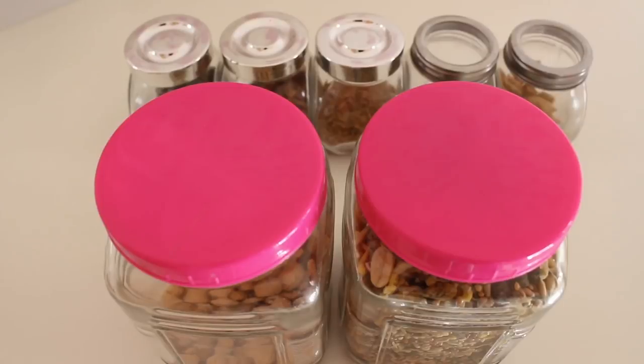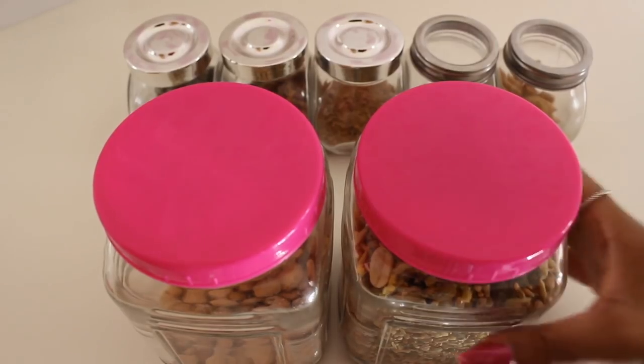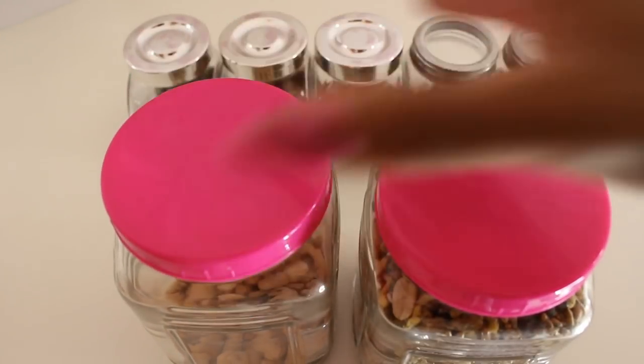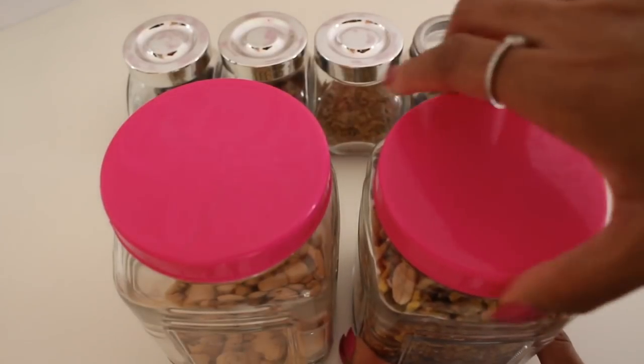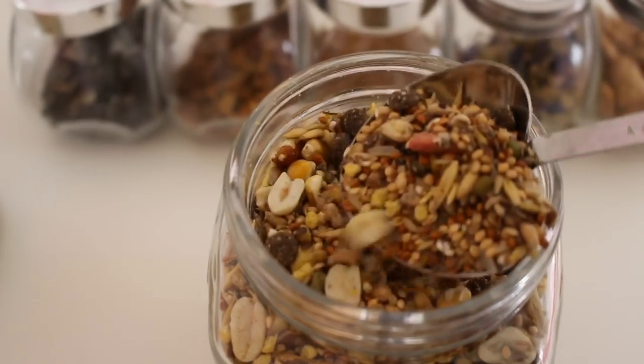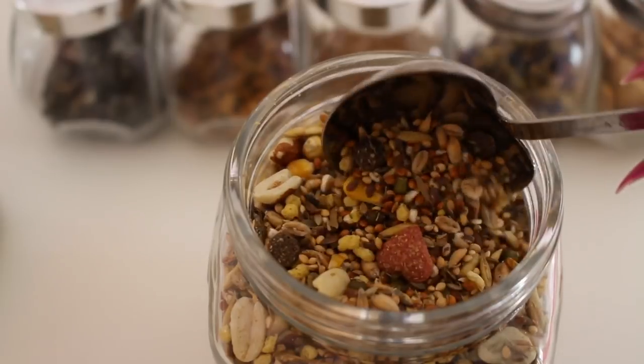Now that I've told you a little bit about my hamsters, I'm going to show you what I actually feed them. The diet I've put together for my dwarves is pretty simple. I know on YouTube there are quite a few different diets that seem very complicated, with different things for each day of the week, but for my dwarves it's honestly pretty simple. I feed my dwarves every second day — not every single day. In these two jars with the pink lids I keep their main food mix. In this jar I have the JR Farm Dwarf Hamster Mix, which has a really nice selection of different seeds and different grains.